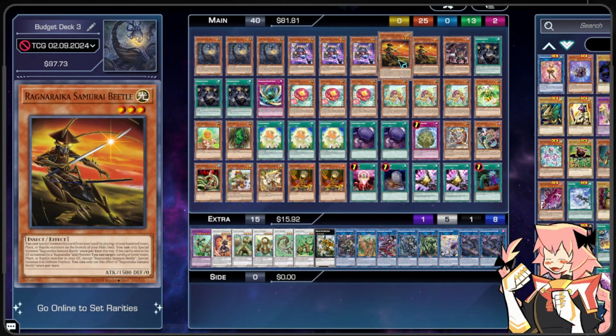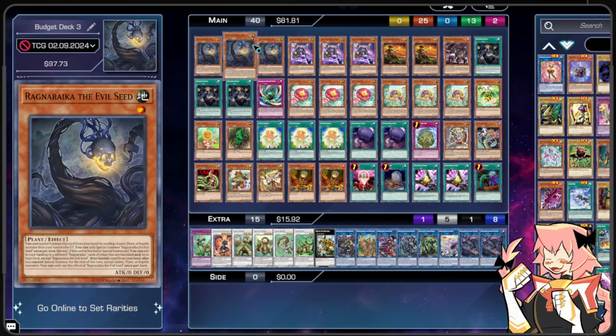Really great. Being able to bring back anything is very strong, and being able to special summon itself by recycling your banished material just kind of proves that I was meaning what I said about the Ragnarika Evil Seed. We can just use those as resources later on.